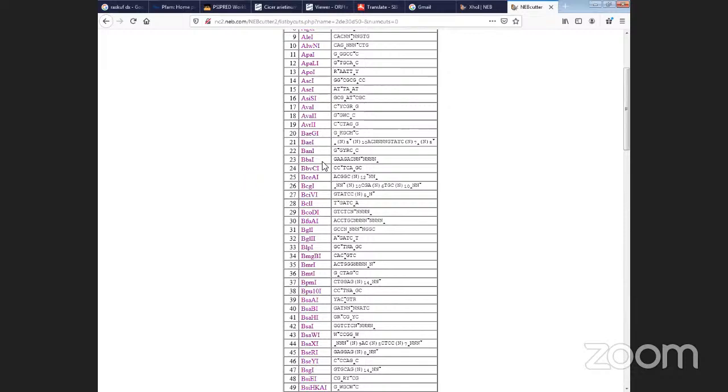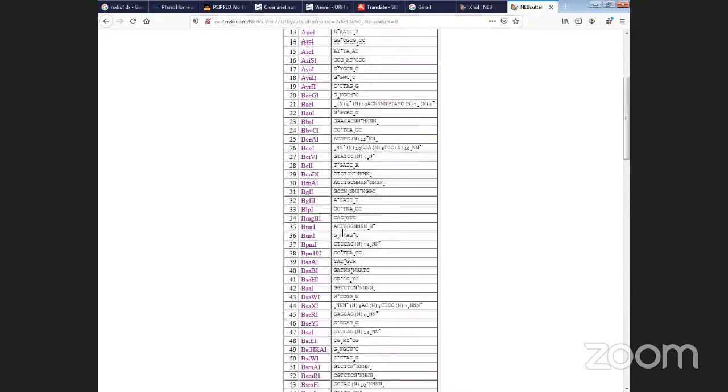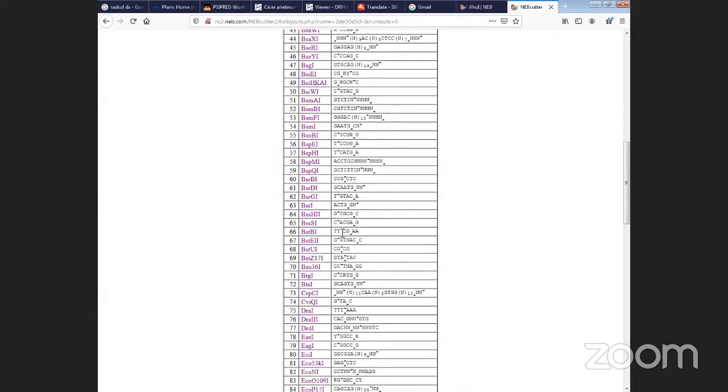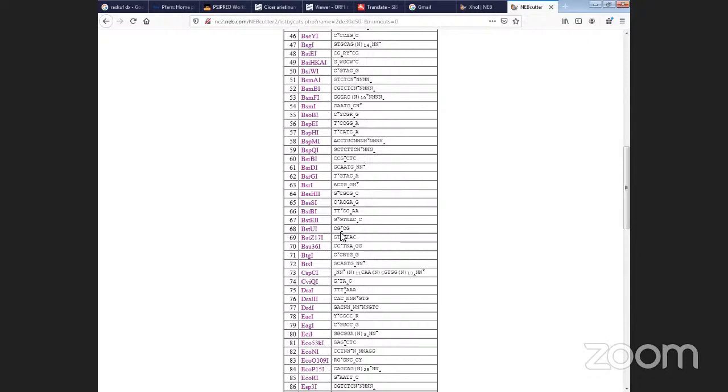Let's look alphabetically. First is BamH1. BamH1 is able to cut, and that is the reason it is not part of the zero cutters. If it were part of the zero cutters, that would mean it is not able to cut. If you see this list, you are not able to see BamH1, so BamH1 is ruled out. You cannot use BamH1 for cloning of your gene of interest. Next one is EcoR1. Let's check EcoR1. I hope all of you are able to see the screen.